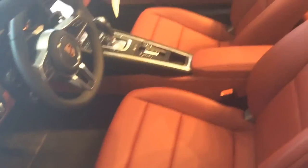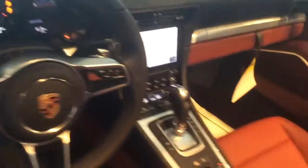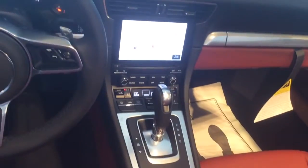It's a very responsive engine. You have the red interior, which makes the car stand out quite a bit. They've updated the steering wheel, so now you have the multi-function steering wheel on the new 911s. You also have the PDK transmission and all your controls laid out right here in the center console, which is raised for your convenience.